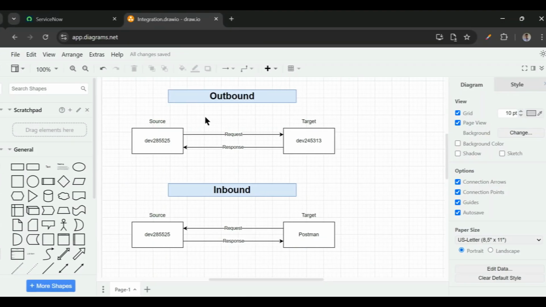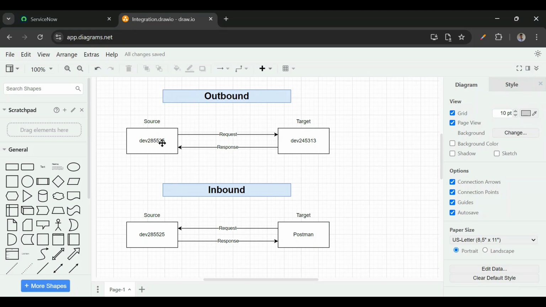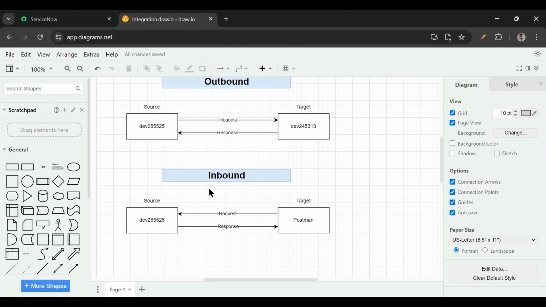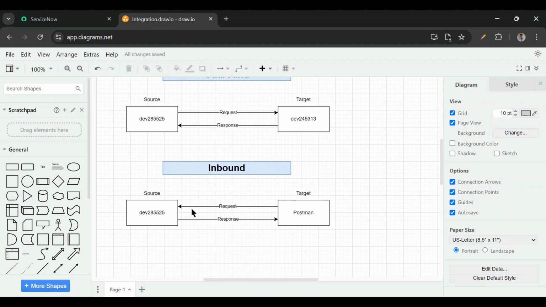Okay, now let's start. In our last two videos, we have seen outbound integration where there is a source and there is a target, and both the source and target instances we have kept as ServiceNow instances for our example purpose. But the target can be anything, that is Jira, Salesforce, any other application. So here from the source, we are generating the request, and the target is sending back the response. Now inbound is actually the reverse. The target will send the request, and the source, which is our ServiceNow instance, will process the request and send the response back. And here I have kept the target as Postman to not get confused with the two instances.